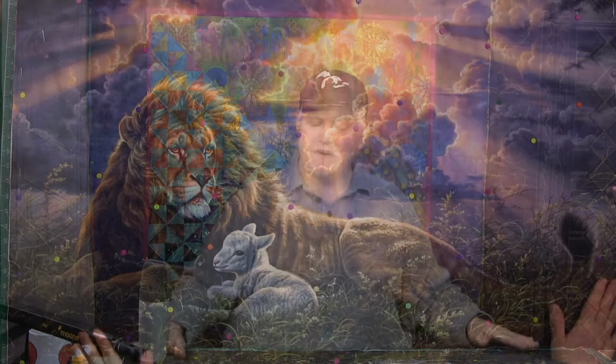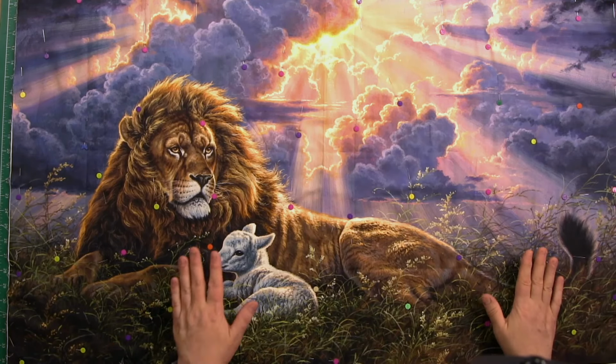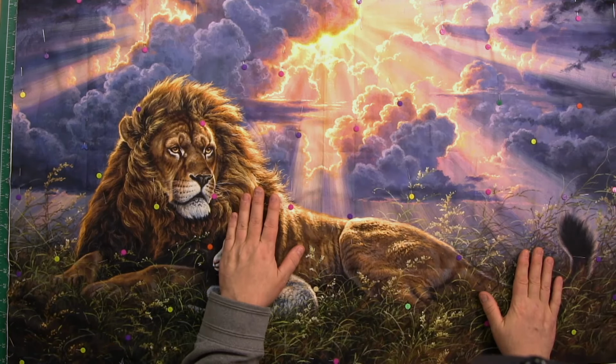So again, now we have pressed and done all of our pre-prep work, and I have pinned on our last episode all 6 of the cuttable panels. And they are stacked perfectly, they're all lined up, everything's good, we're ready to go. So let's go down, let's take a look at my panels. Your panels, of course, are going to be a bit different. And let's talk a little bit about some of our options here.